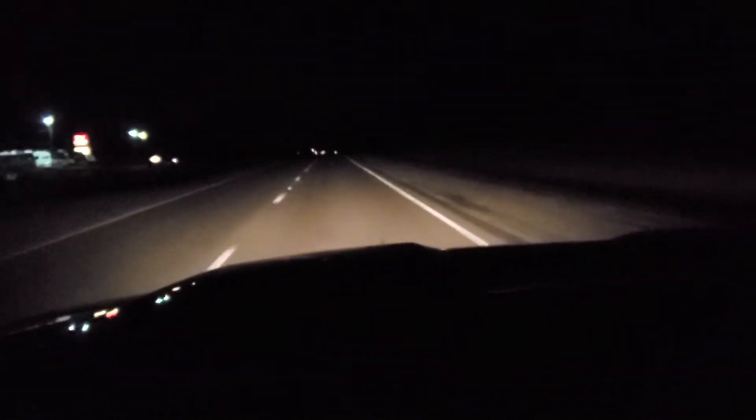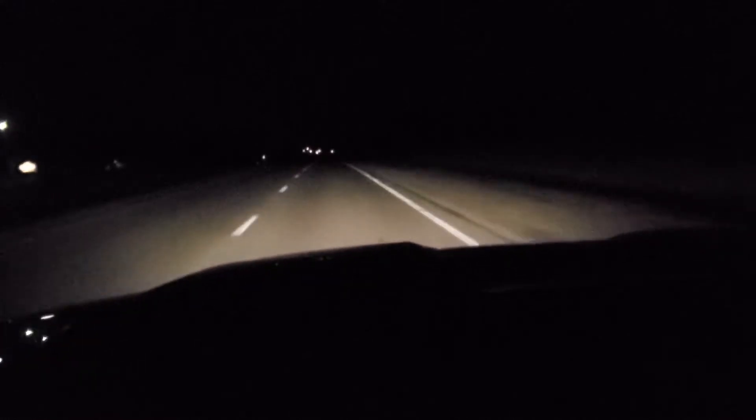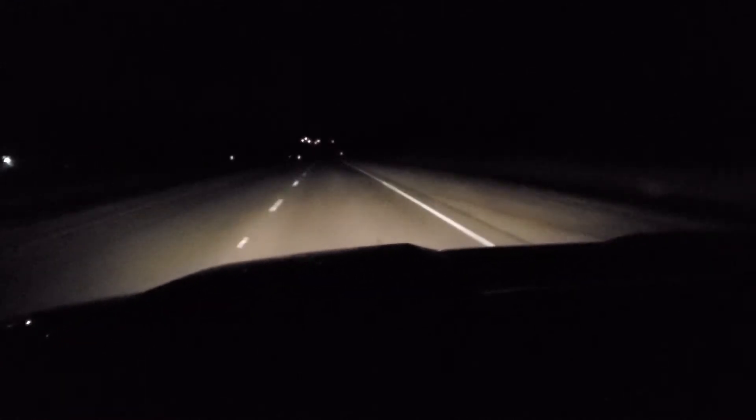There's my low beams — pretty dim. It's actually better on camera than what it actually is. High beams — can't even tell a difference. The fog lights actually make it look brighter, but I expect my headlights to do a sufficient job. Stick to the end of the video if you want to see how much brighter the Xenon Pro headlights are versus the OEM headlights — let me know in the comments below if you notice a difference.